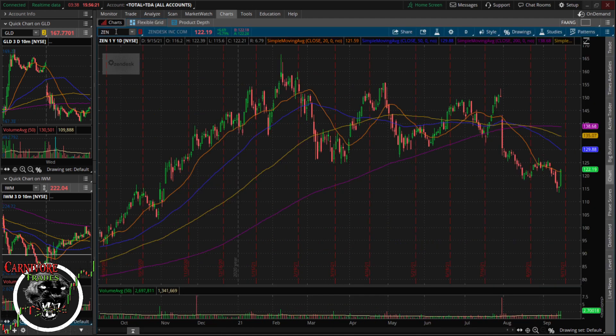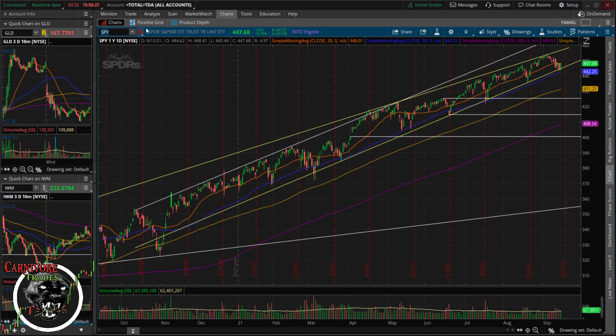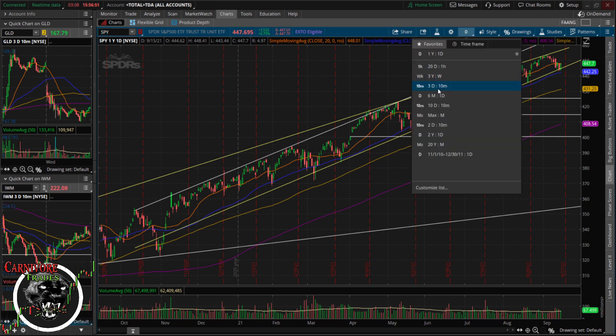With volatility taking a hit — look at volatility intraday, they really blasted it in the last hour or so. I tried warning you guys: it's OPEX week, it's a quad witching, and they're not likely to break the market down during an OPEX week. Zero Hedge reported this was one of the largest OPEX weeks ever — over two trillion dollars in options expiring. You're not likely to get a big move; there's going to be a lot of chop and theta burning.